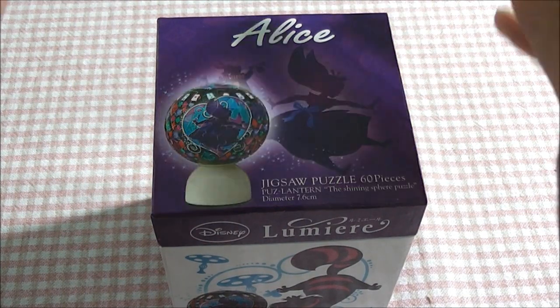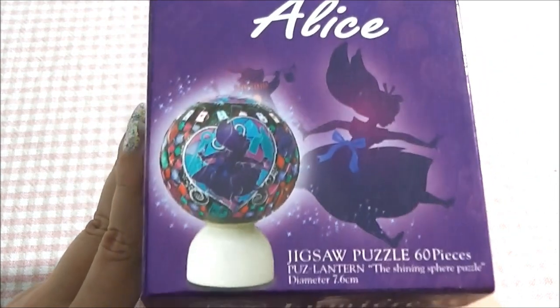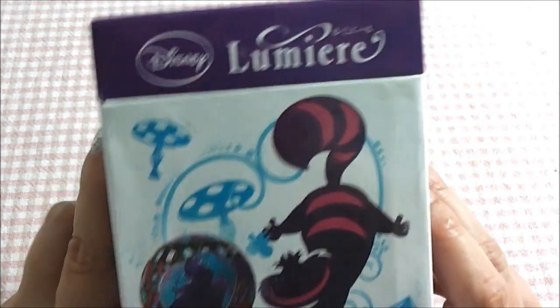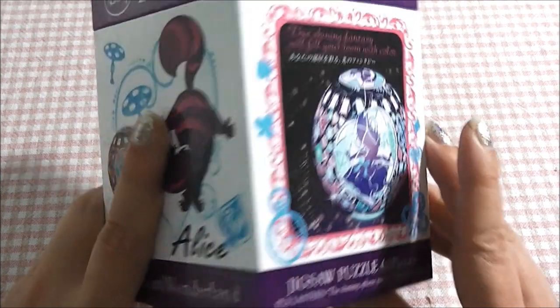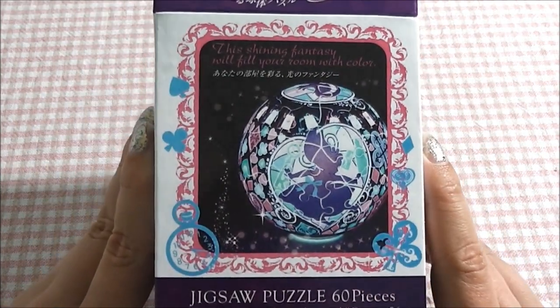Hello everyone, so today I'll be showing you guys how I built up this Alice in Wonderland themed jigsaw puzzle lantern. This is from the Disney Lumiere series. They have a lot of different characters, but of course I got Alice. And I got this at a store called Loft in Japan.